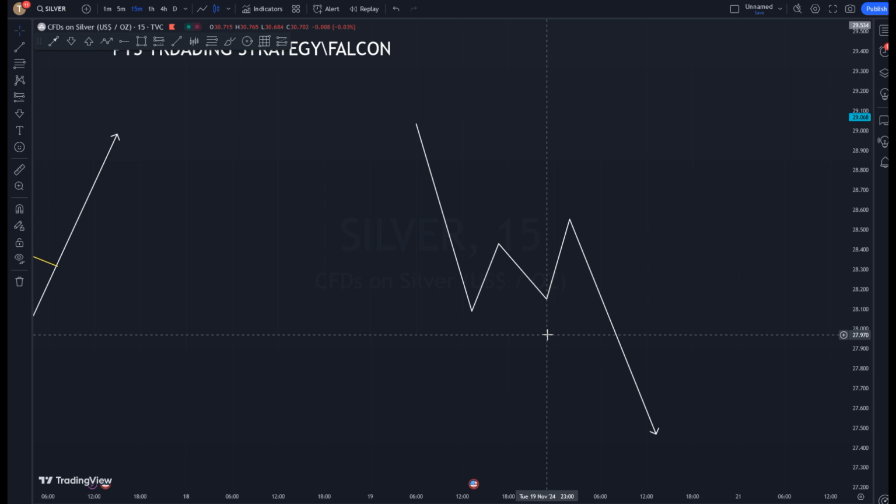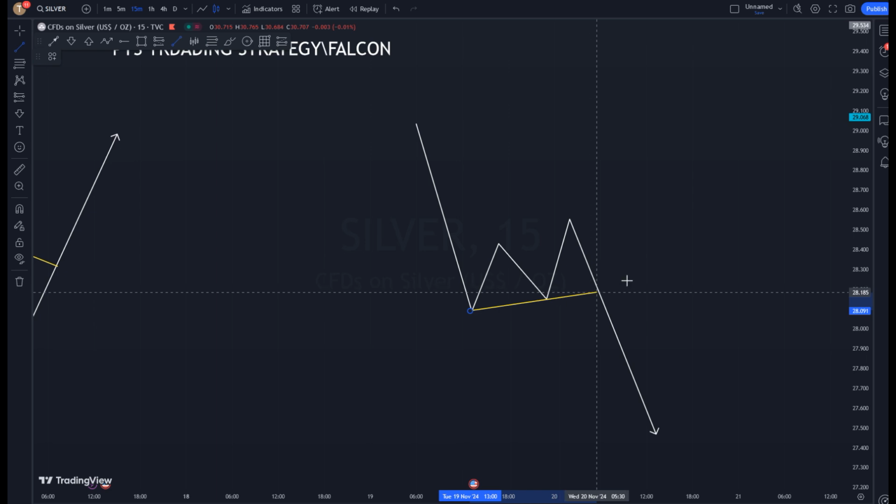Okay guys, let's say price is in a bullish trend. Right here, you can see that we impulsed and then price went up and then it came down, but it failed to break this lower we have right here. We know that the correction is starting, and then we mark these 2 lower levels right here.